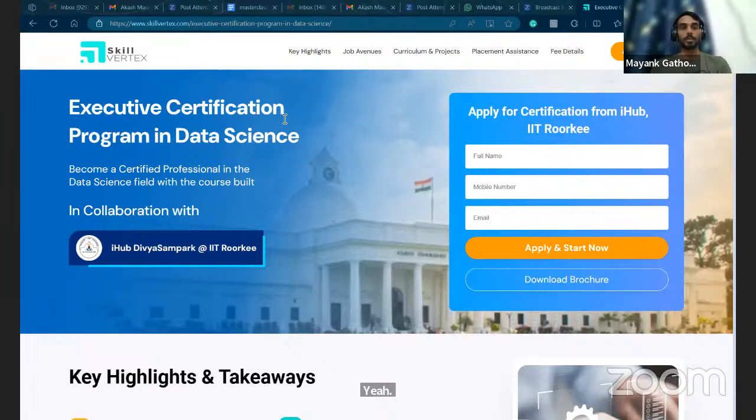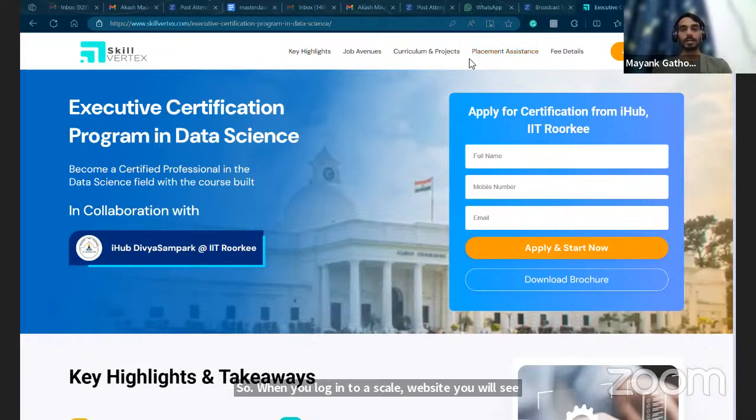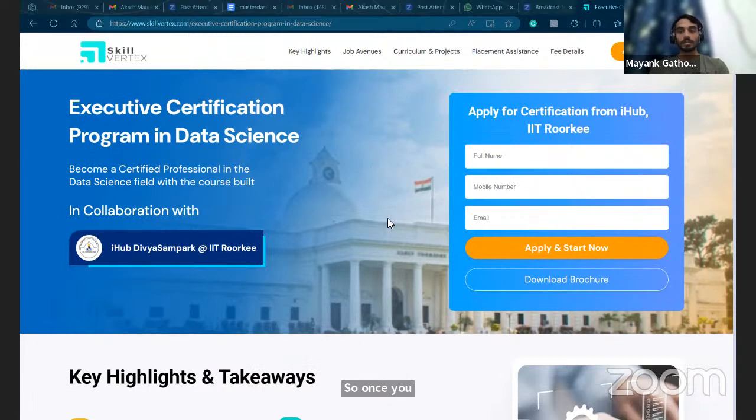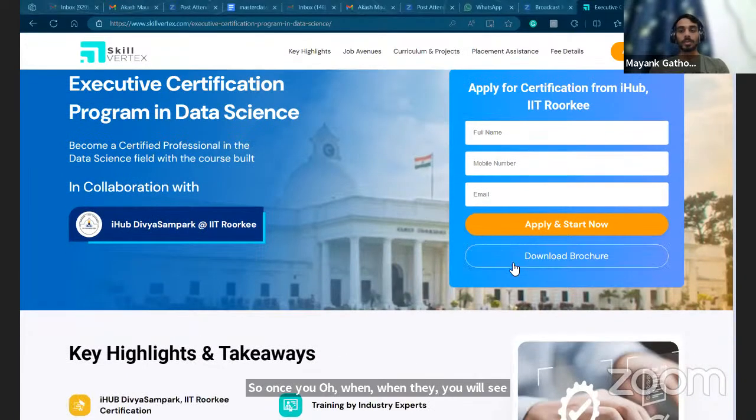So once you log into our Skill Vertex website, you will see a tab here noting executive certification program in data science. Once you open it, you will see the home screen. You can download the brochure here by providing the basic information.